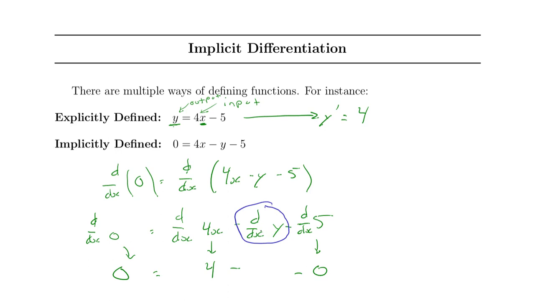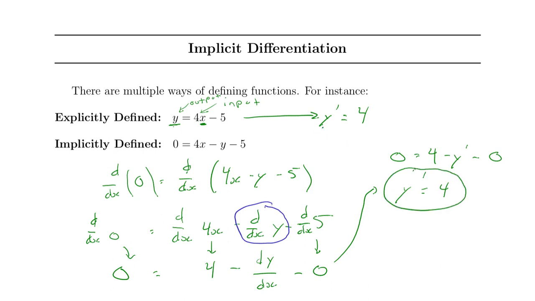When we talk about the derivative of y, specifically the derivative with regard to x, that's what this dx means, and I'll explain that later, we can just use notation for that. We can just say that's dy over dx. Or, if you'd rather, and what we'll probably do, is say that's y prime. At this point, I guess maybe I'll put minus 0 so we can see that. At this point, it's pretty easy to reorganize this, add y prime to both sides, and we get y prime is equal to 4, just like we did when we did explicit differentiation.